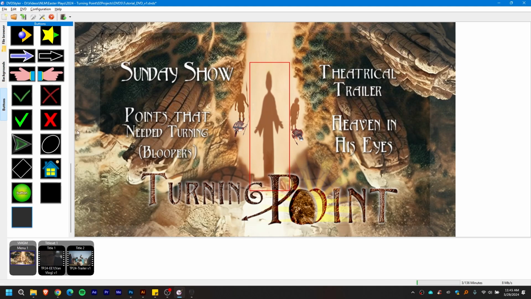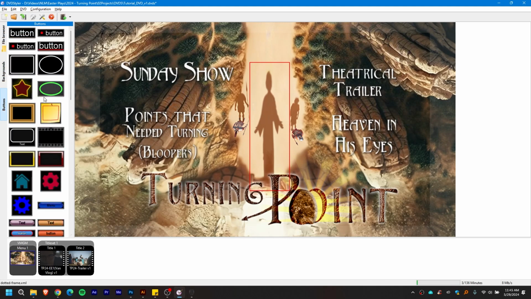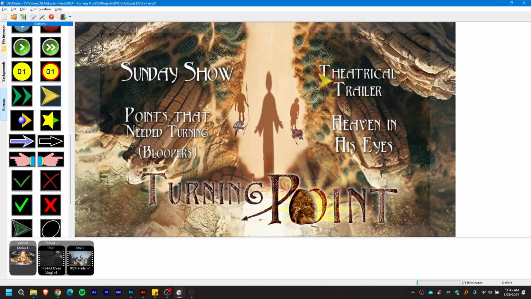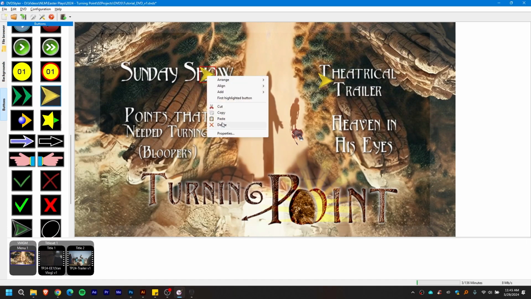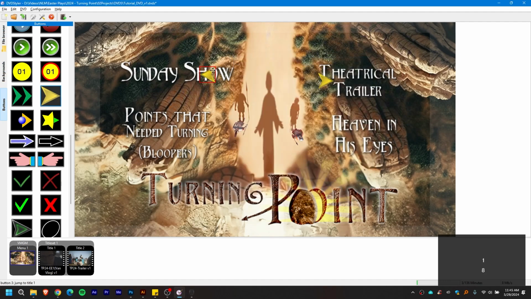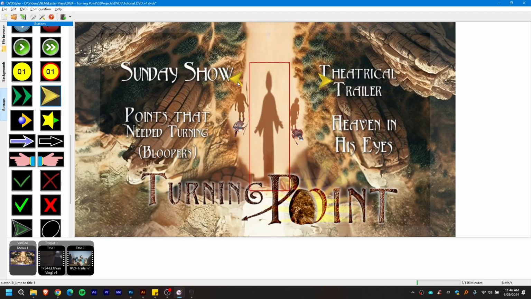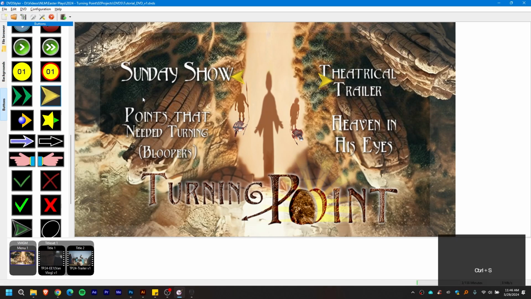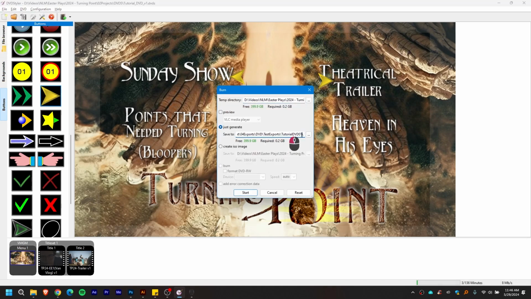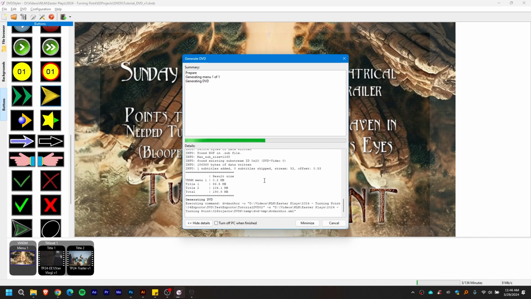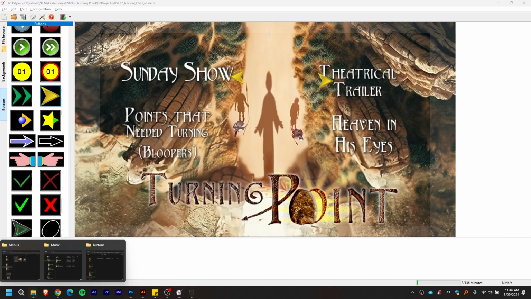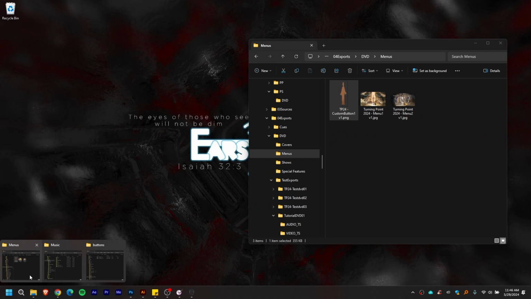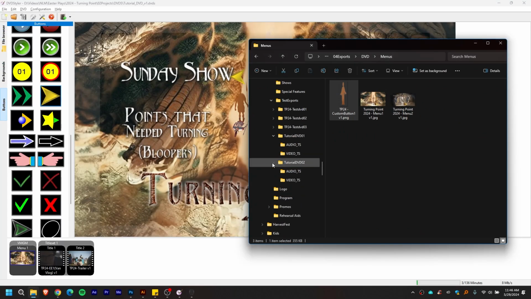So there you go. We can put some other buttons in here so we can demonstrate how it is invisible when it's not selected. Put one there. Another important thing to note is just don't let your buttons overlap. That will cause errors. And once I've demonstrated this, I'll show you how to make it extra sneaky, like when people are watching the DVD, how to make it tougher for them to find your Easter egg.